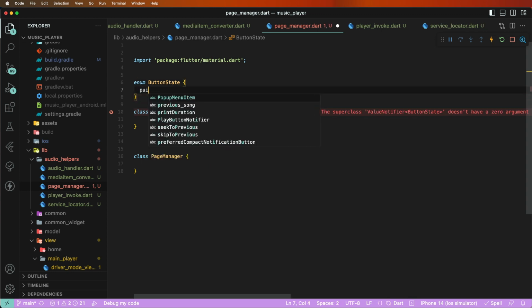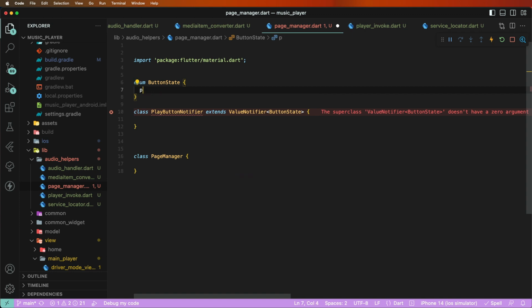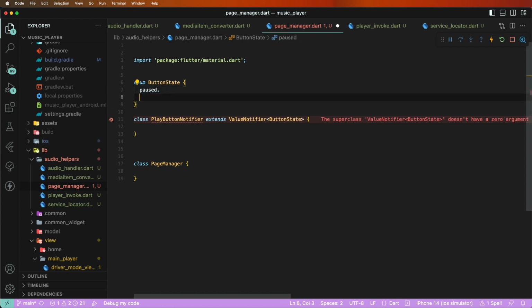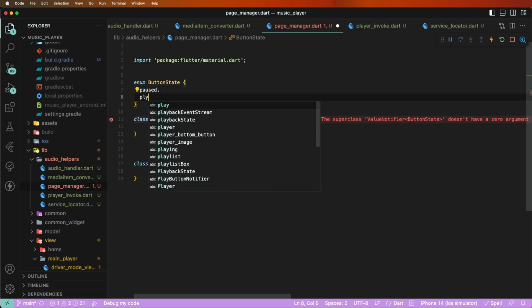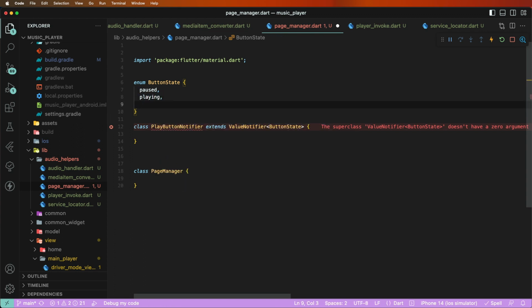First of all need to the pause, then after, loading, and now need to define here the notifier.